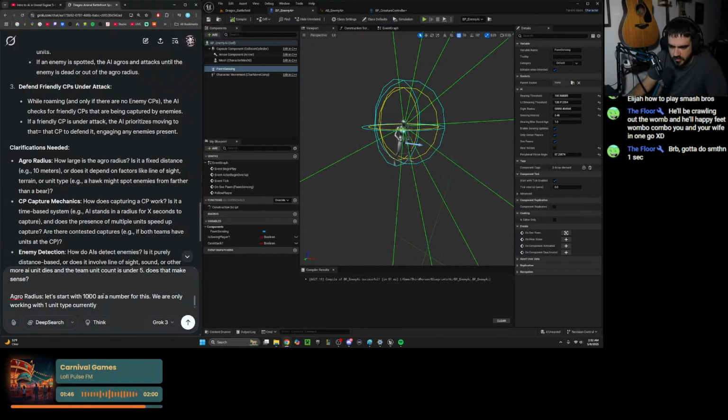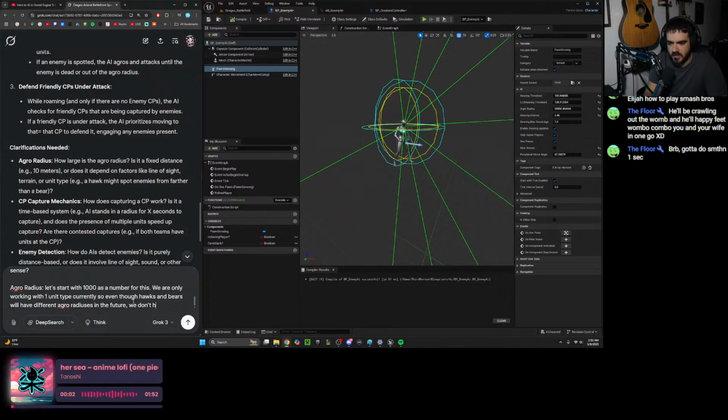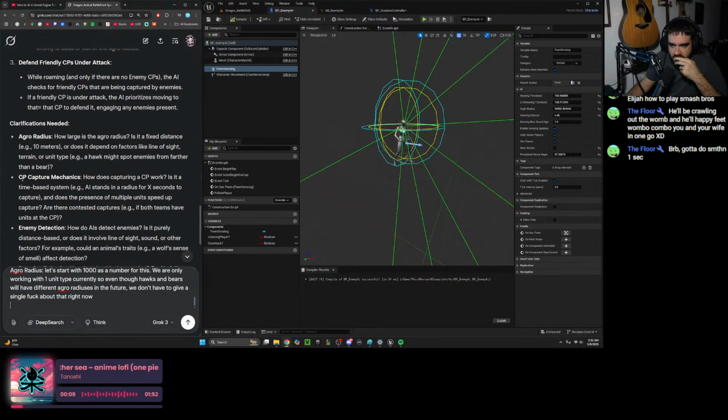You know what? Let's try 1,000. So even though hawks and bears will have different aggro radiuses in the future, we don't have to give a single frick about that right now.